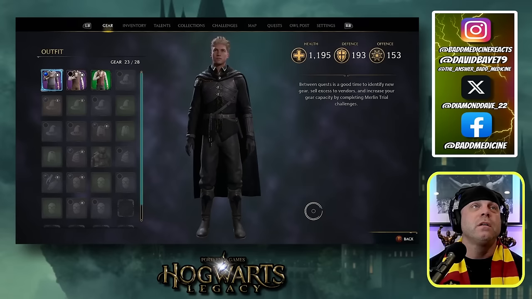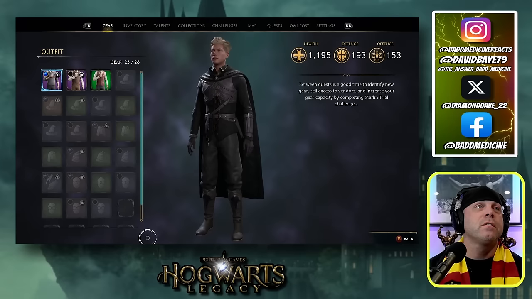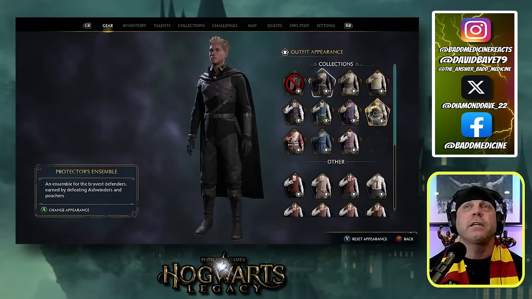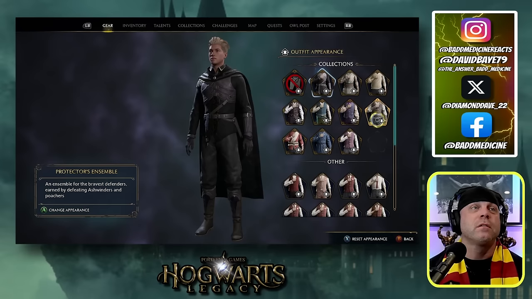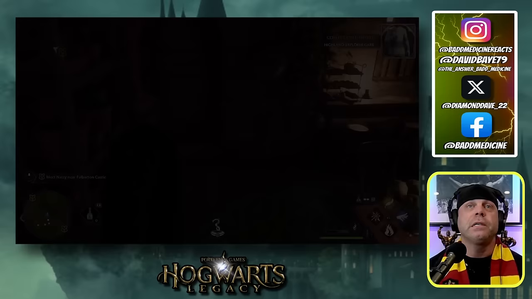Let's take a look. I should sell some of these outfits. That's what I should do. Did I not get a new outfit? Or was that just a gear appearance? Was it this one? That's the Protector's Ensemble. We're gonna stick with this one. All right, let's get to it. We gotta get this party on the road.